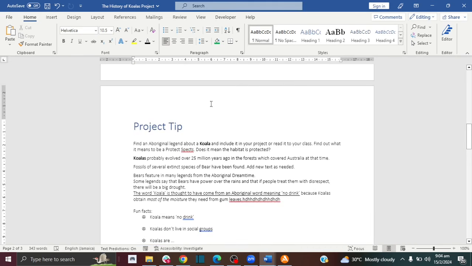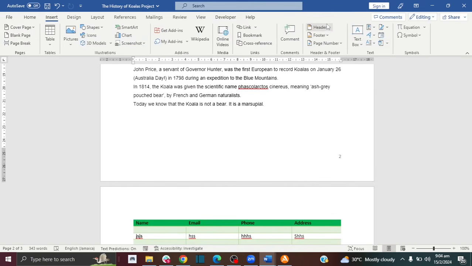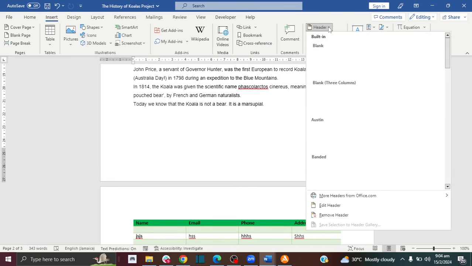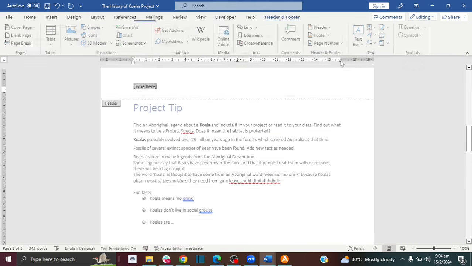And let's say you want to add a header on all of the pages and a footer on all of the pages. This is where you do it. Go to insert, and here's where you can add your header. So you just click on it, and you can choose the styling of how you want your header to be, whether it's 3 column, 1 column, or you want it to be a styling like this one, or a styling like that one. I'm going to choose the first one.